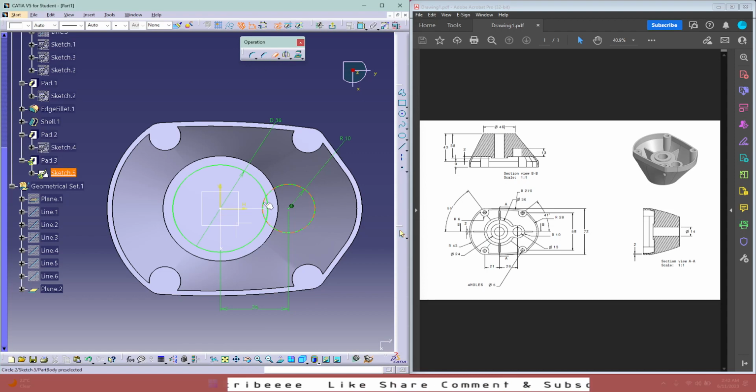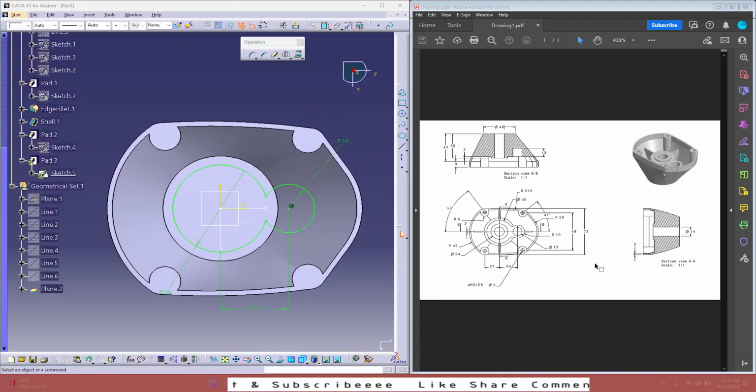Now trim the inside portion of these two, and we are going to apply our fillet over here.